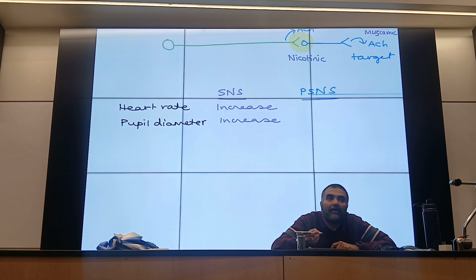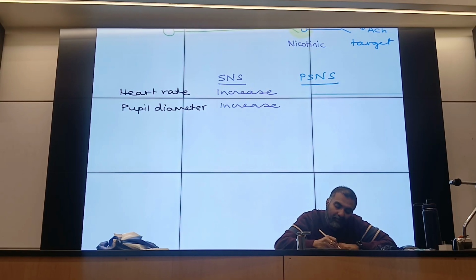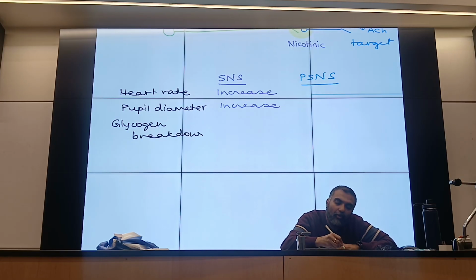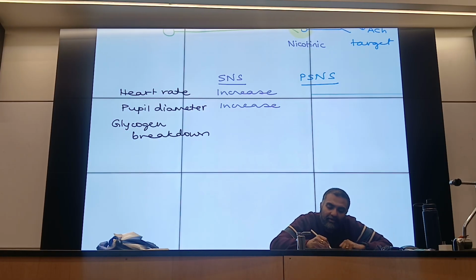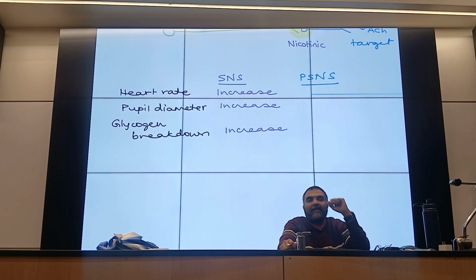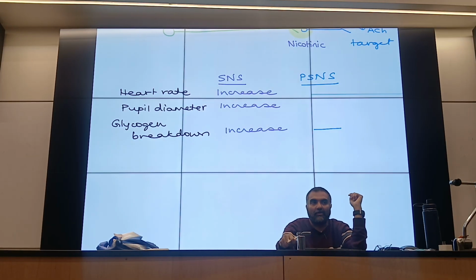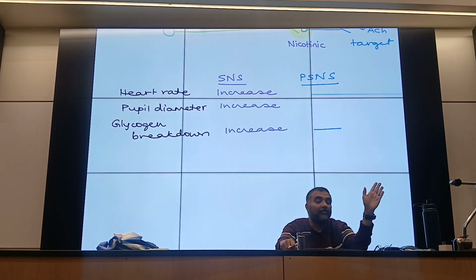Then, again, some of the obvious ones. So, glycogen breakdown in the liver. But in general, just glycogen breakdown. Glycogen is a glucose storage molecule. Do you want more energy if you're in a dangerous situation? Yes. So glycogen breakdown will increase. Okay, and I'll make your life simple. There's no effect by the parasympathetic. You do not make glycogen when you're relaxing. That's an insulin response. It's not parasympathetic. Are we clear? So no effect there.